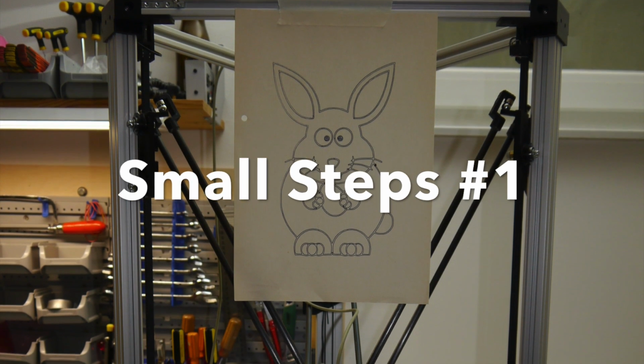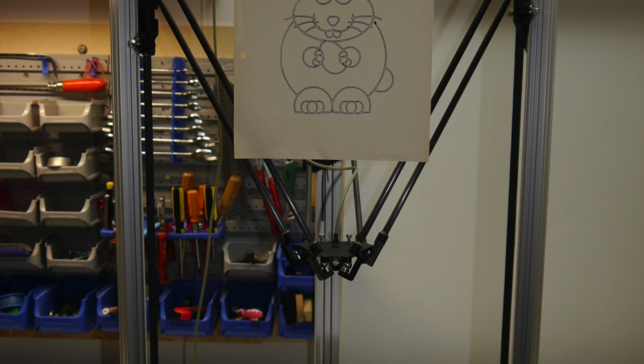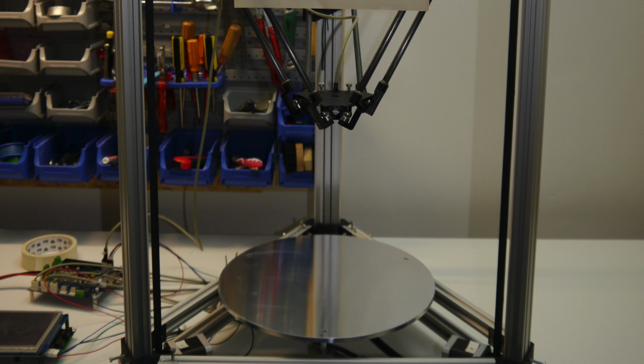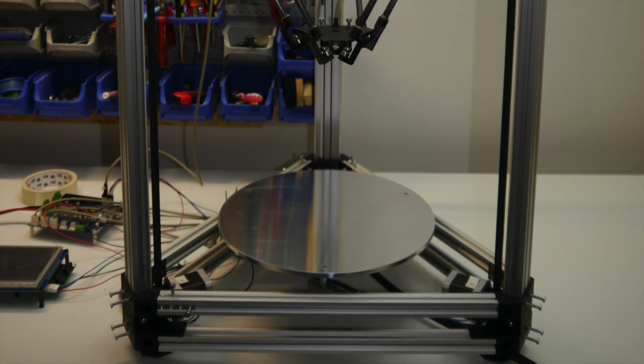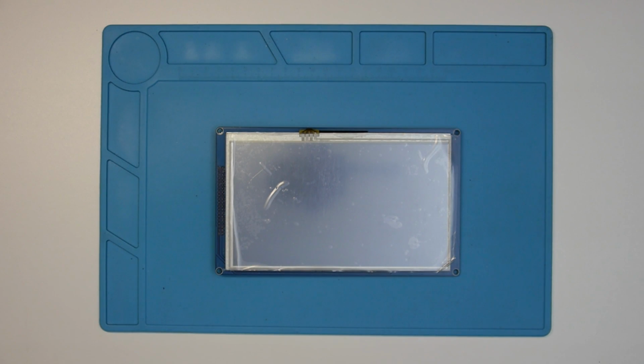I'd like to apologize for the increasing delays. In the last months, both my professional workload and the time allocated for family and friends haven't left me with much time to pursue this project. I don't know whether this will get better anytime soon, but at least I can share what has happened in the meantime. The first aspect I worked on was the LCD touchscreen housing.